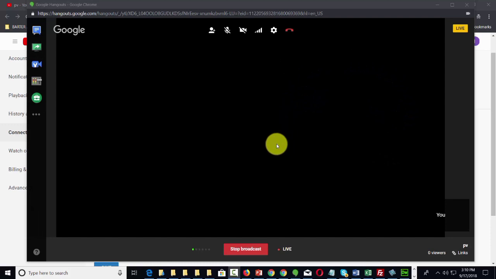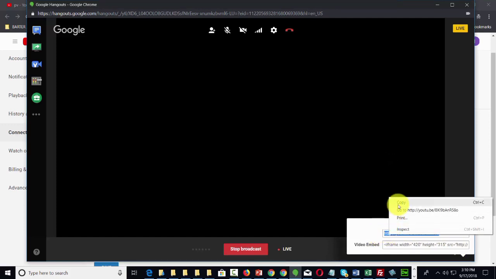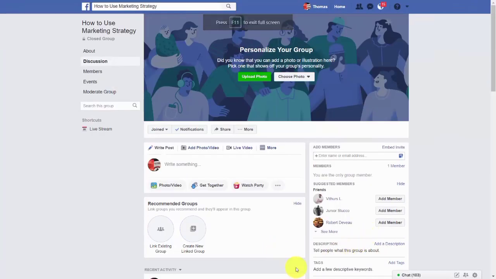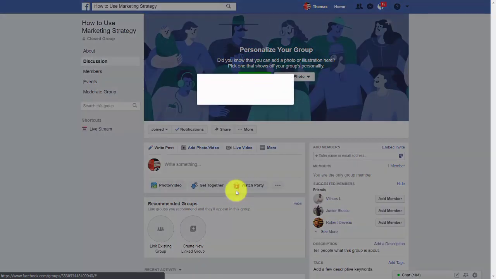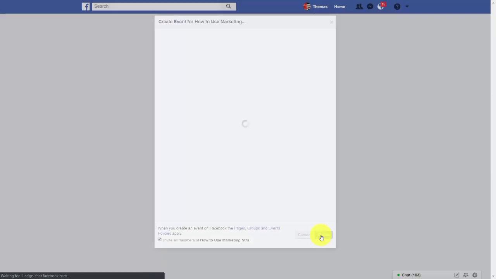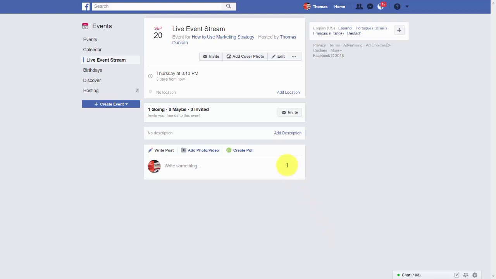Welcome back. Now, when you are doing your live broadcast, you're going to be able to come to this area where your link is and grab that link. Now, this link will embed the stream inside of your social media accounts, and you'll want to do this in a certain way for Facebook in particular. Assuming that you have a group or a page, one way to do this would be to create a Facebook event. We're just going to click the Create button. We're then going to find that event inside of our page.